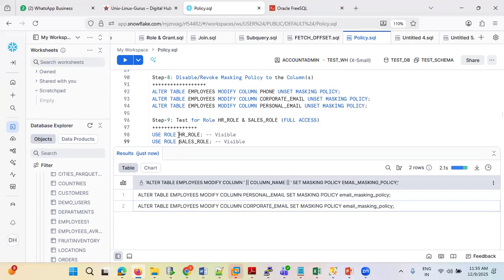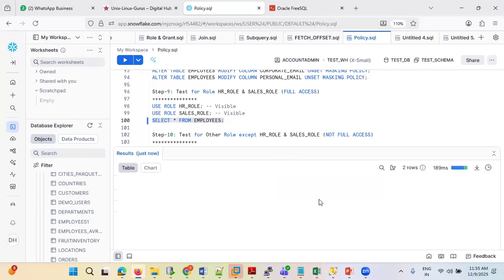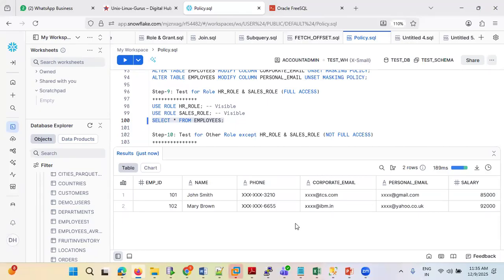Next, we have some data. We are present in the account admin role. If we see select star from employees, we have given access to be visible for the HR role and the sales role. Now we are present in some other role.